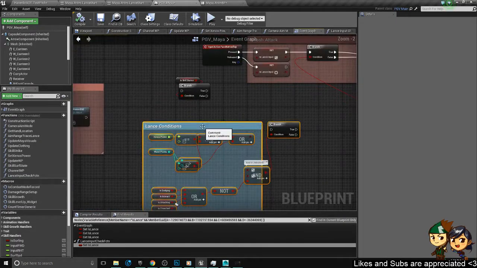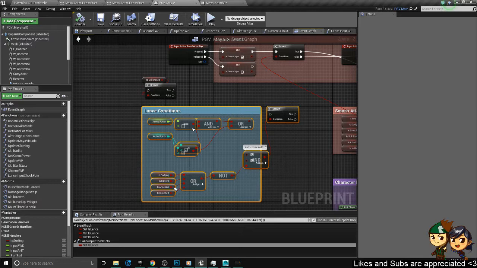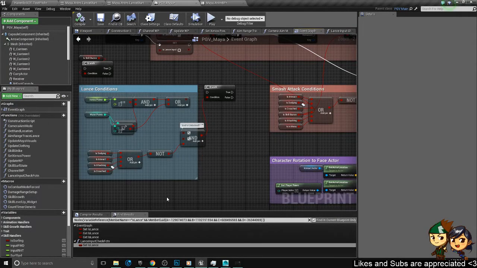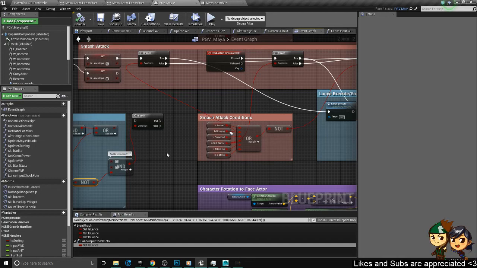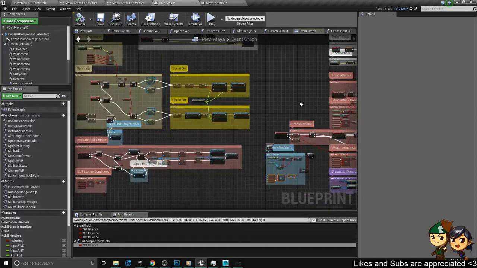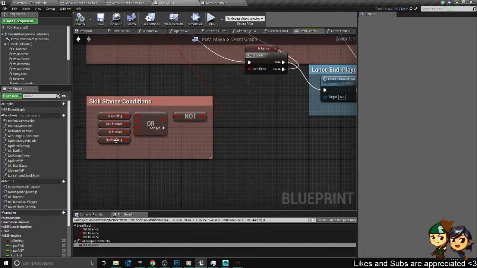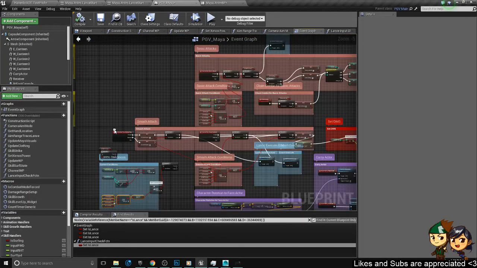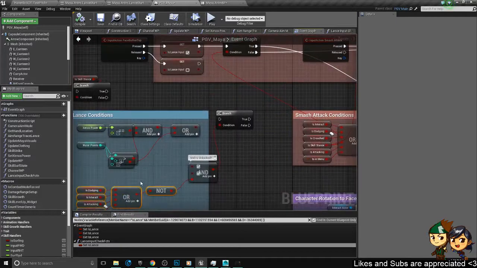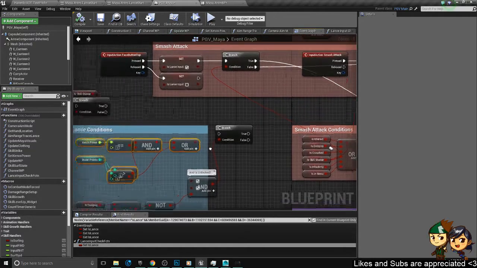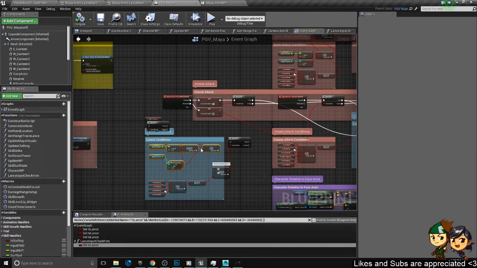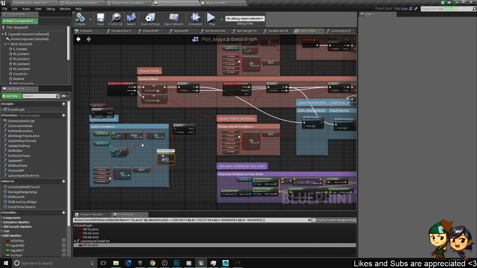Where we want to put the conditions on the skill itself is kind of to be determined. I mean, it already has to go through the conditional checks for the skill stance. So we have our main bulk covered. But for the resources, where we want to put those is a little bit to be determined. I'm thinking it should be during the checks for the actual attack, so that we can exit the damage if we run out of resources.